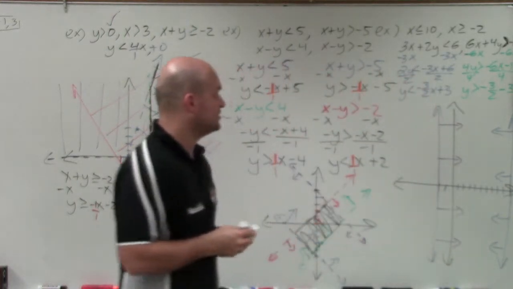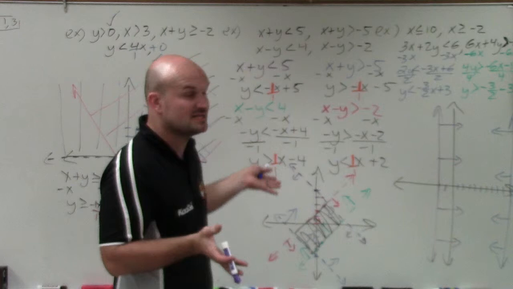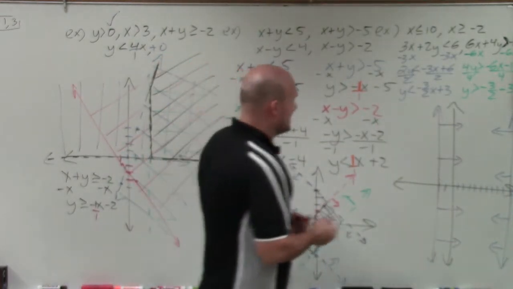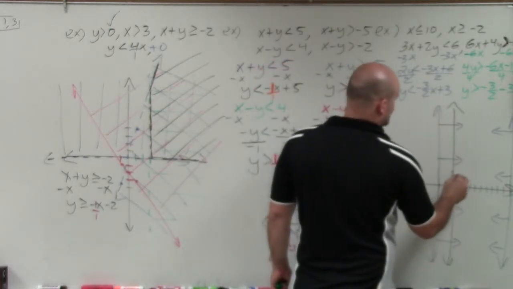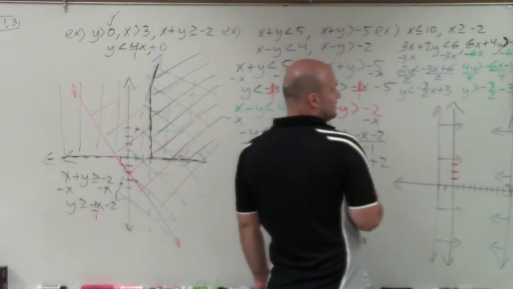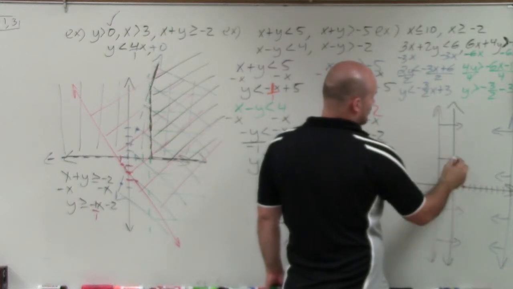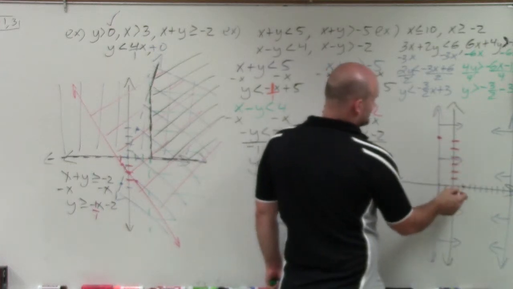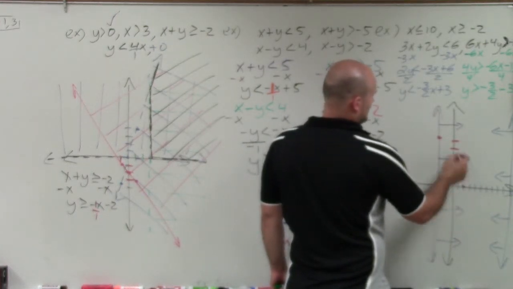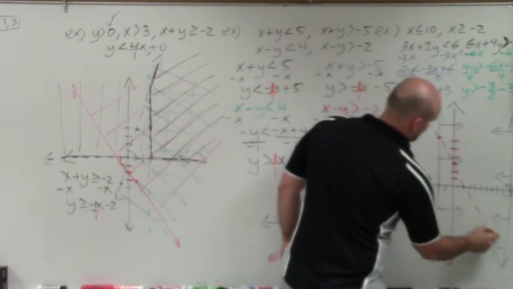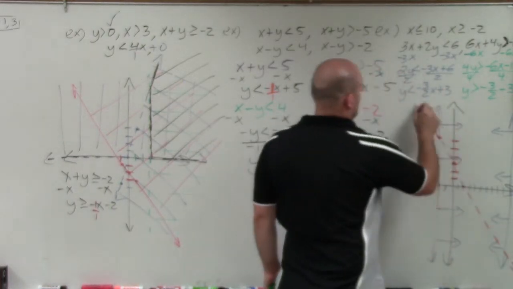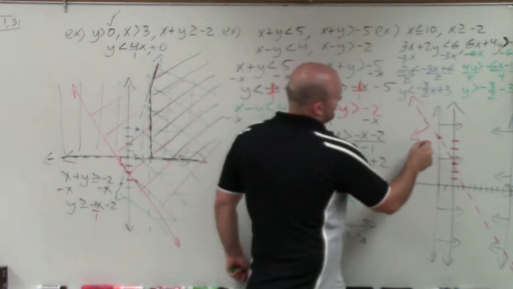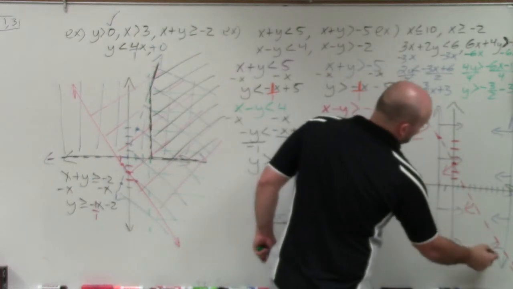OK, now for our other two here, we have parallel lines because they have exactly the same slope. When graphing a line in slope-intercept form, again, we find the y-intercept here. So we go up to 3. 1, 2, 3. And we can see the slope is negative 3/2, so it can be down 3 to the right 2 or up 3 to the left 2. That's less than, so it's going to be a dashed line. And less than is going to tell us it's all the values below the line.